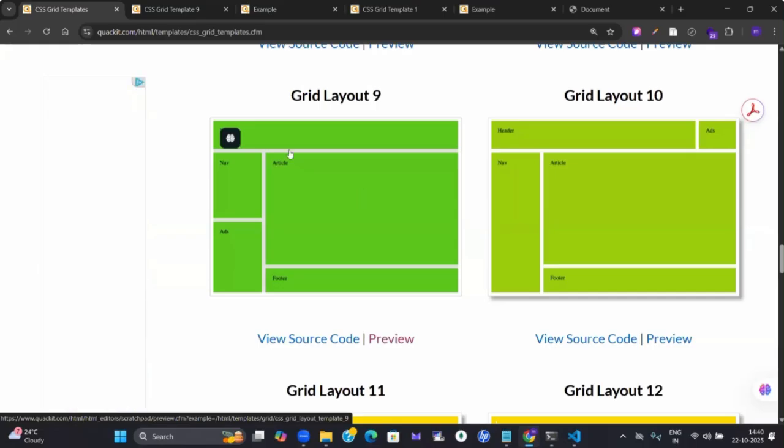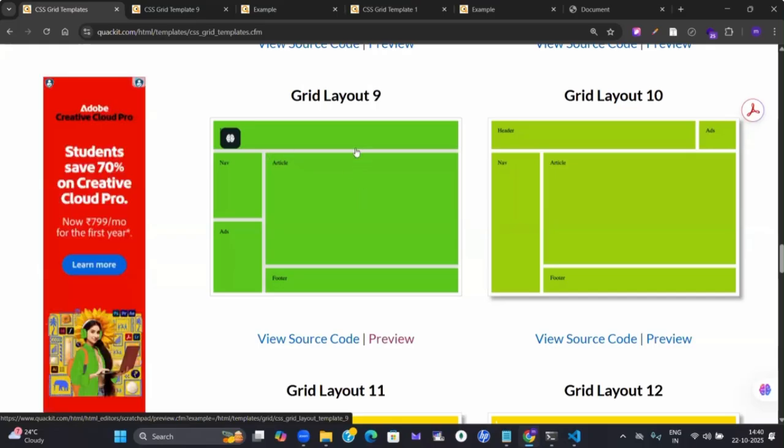Okay. Now, what are the things I need to do here? If you observe how it is looking, it is dividing only, right? Okay.